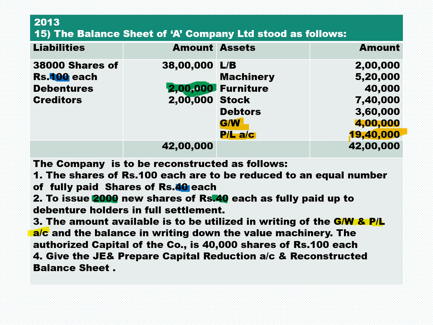Whatever the profit we make from reducing the capital and reducing the liability to be utilized to write off goodwill and PL account, still any money left is utilized to write off depreciation from plant and machinery. The authorized capital of the company is 40,000 shares of rupees 100 each. It is just information purpose, ignore it. Give the journal entry and prepare capital reduction account and reconstructed balance sheet.